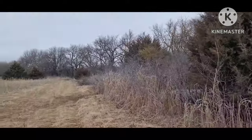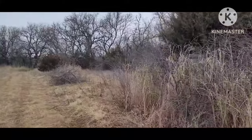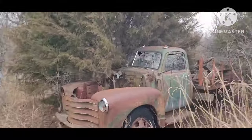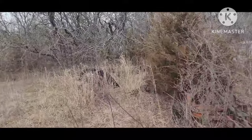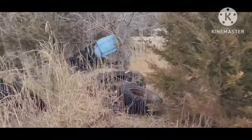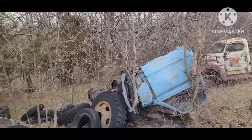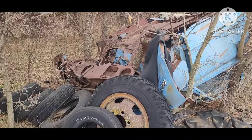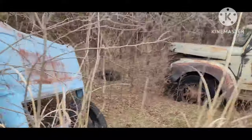Upside down truck cab back here. Take a look and see. There's another right side up truck cab. Old Chevy. Upside down there is a Chevy. Wow, that thing's pretty shot. The rest of it's a pickup bed trailer somewhere.